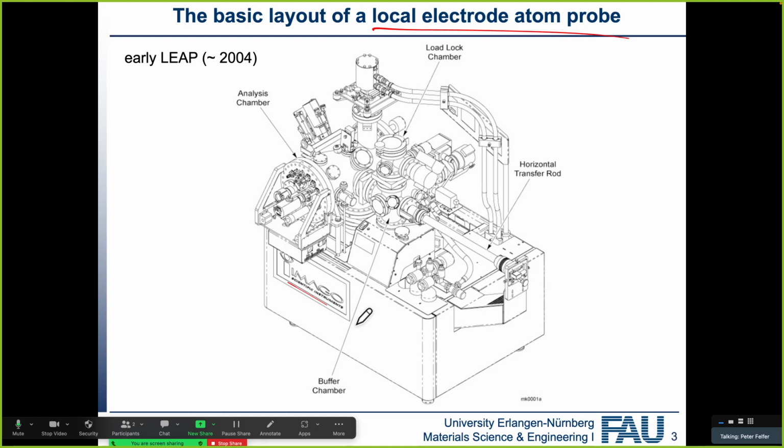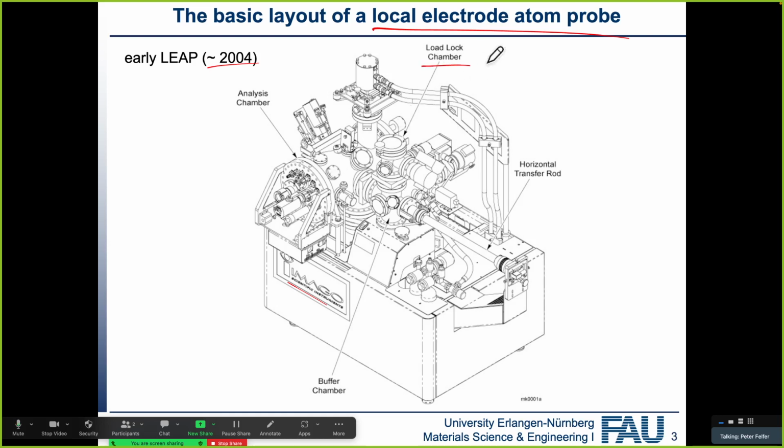And this is an atom probe that's been used for 15 years, so definitely works well, and is also the one in which the reflectron, so high mass spectral resolution, was first implemented, that we'll talk about at the end of the lecture. So this is one of the early ones, 2004, and the reason why I took that one is because it's the simplest sketch that's possible, and the parts that we have is essentially a 3-stage vacuum system.